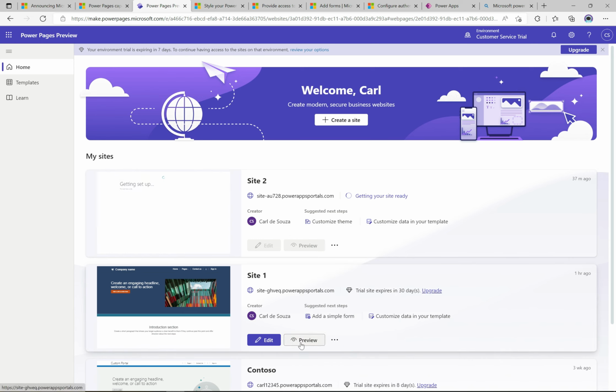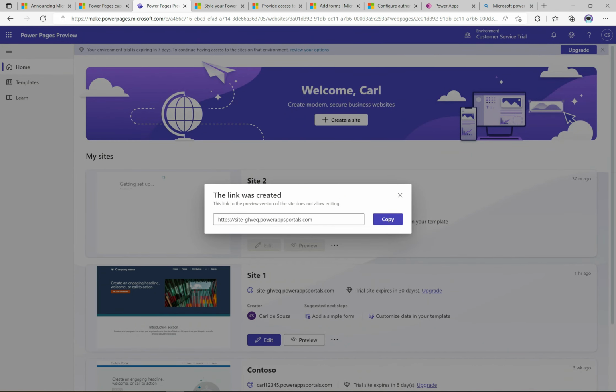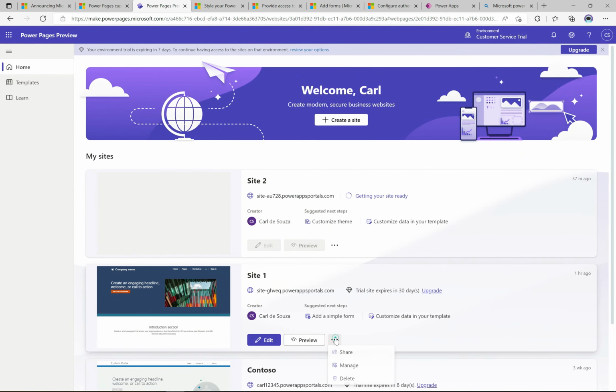It's kind of nice how they make it very easy to look at these sites in different mobile and desktop applications. And then finally, the three dots here, if you click on this, we have share. So if I click on share, we have the link here, just an easy way to copy the link and send it to somebody. We have manage and we have delete.